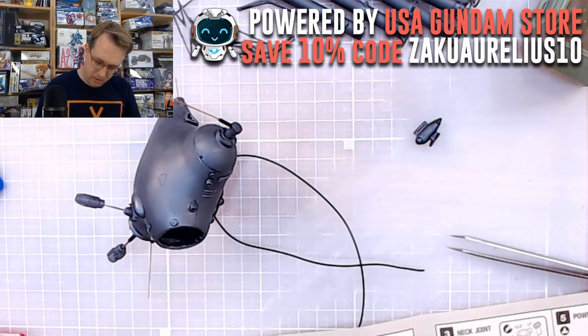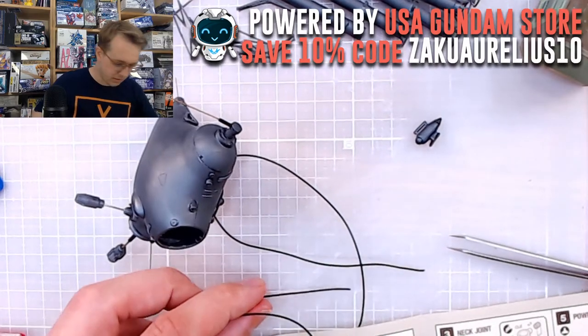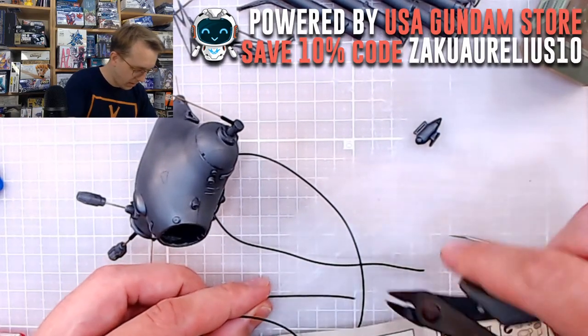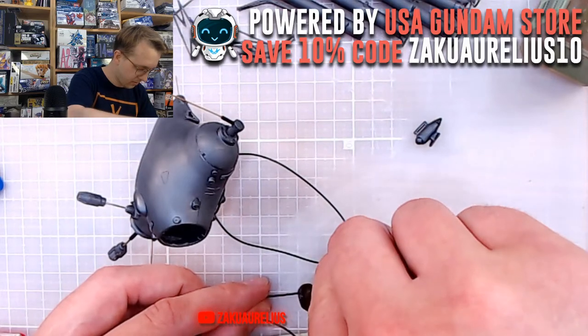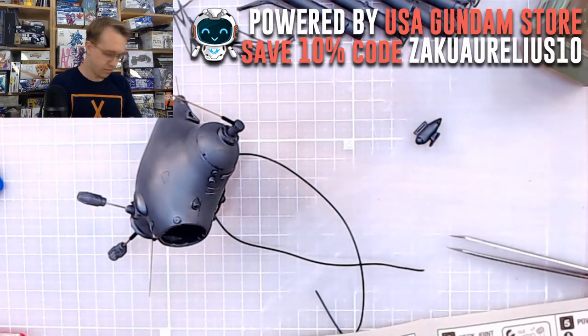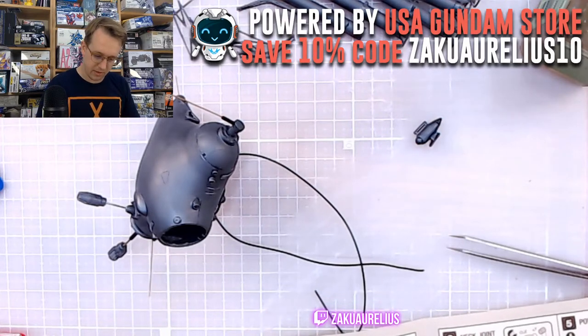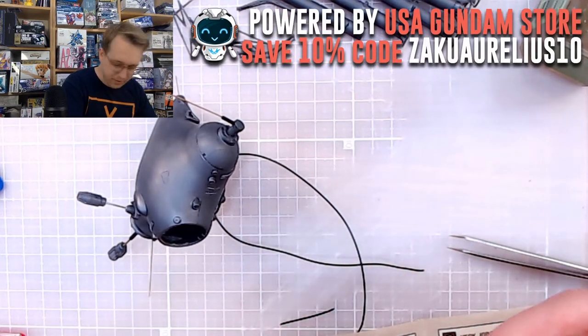We need 25 millimeters of wire here for this Search Enemy Seeker. So I'm guessing it's just some kind of radar or something, whatever.